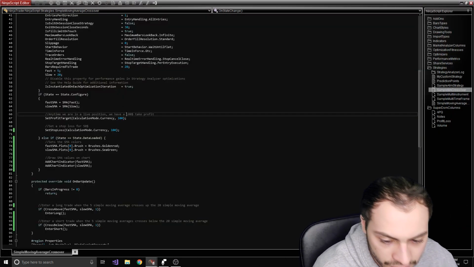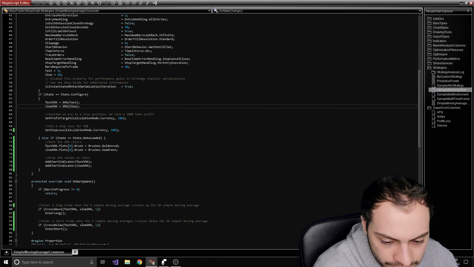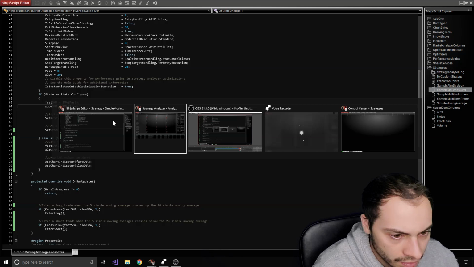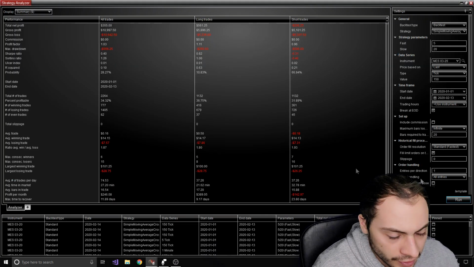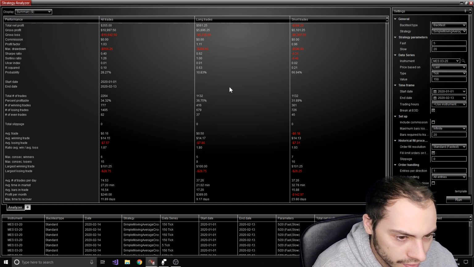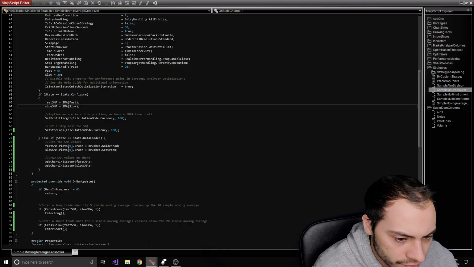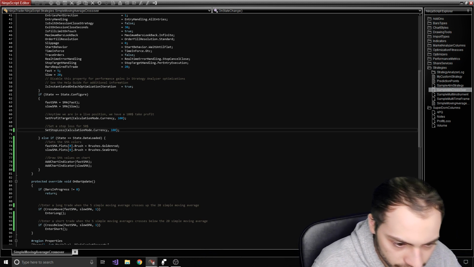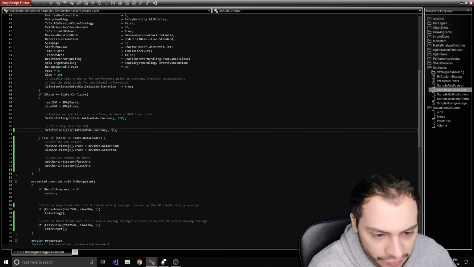Set stop loss. Compile. $355. It's still the same amount. Interesting. It's really interesting because they're totally different values.